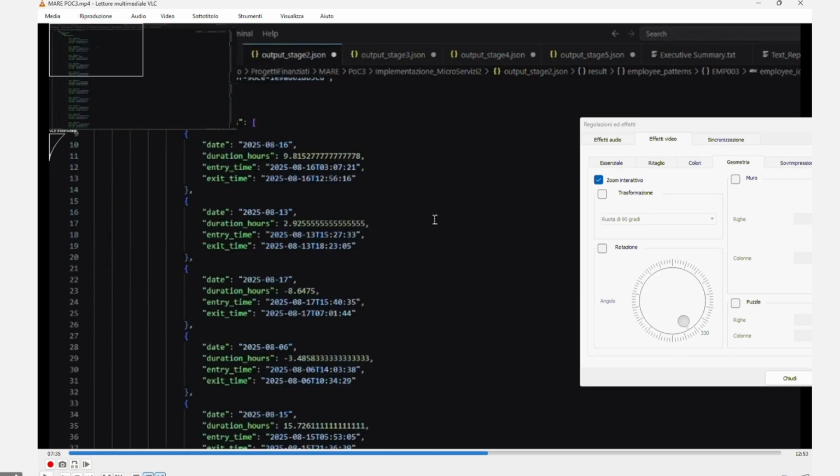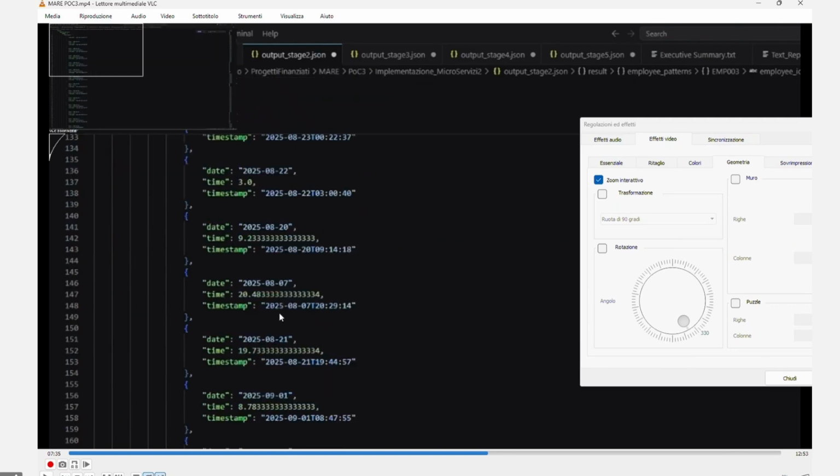Okay, the second microservice, the pattern analyzer, groups events by employee and extracts behavioral patterns. For each person, we get the list of the daily entry and exit times, the doors and locations used, and importantly, the count of failed access attempts.